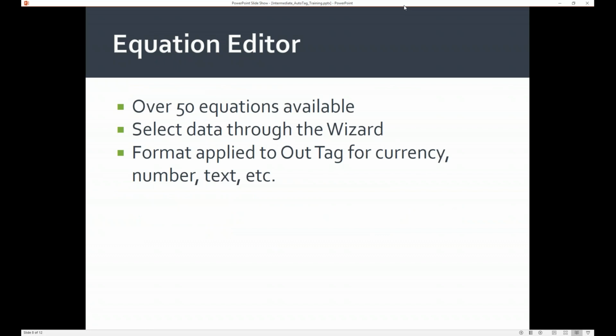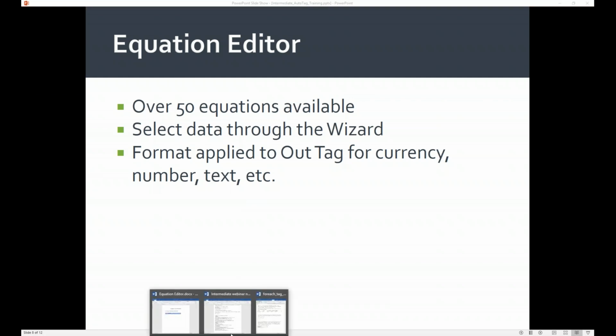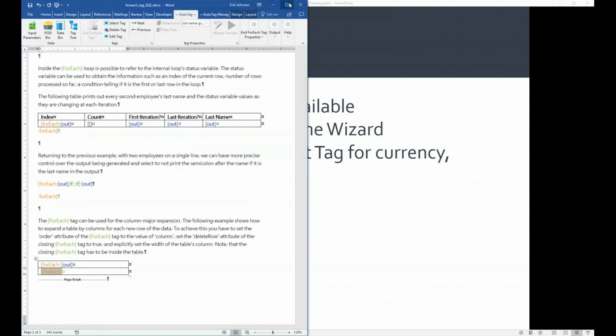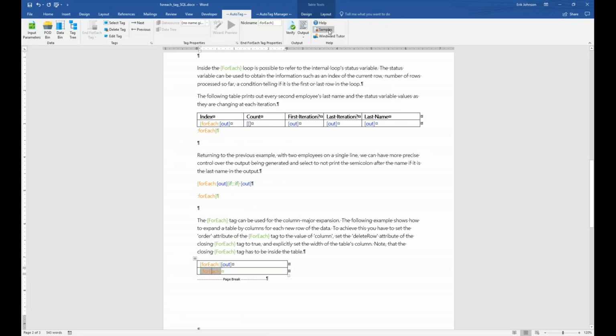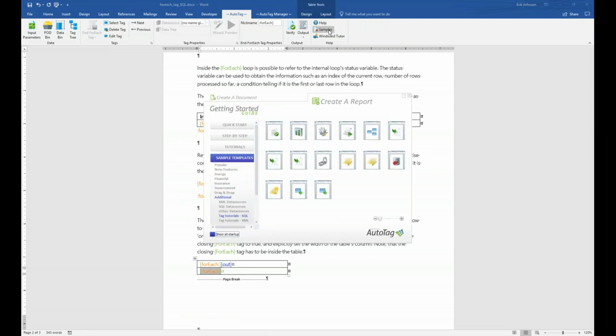All right, the equation editor. So we have over 50 equations or functions available for you to use. Let's go ahead and take a look at some of those. I'm gonna go back to our for each tag.